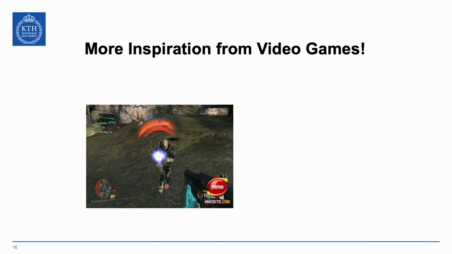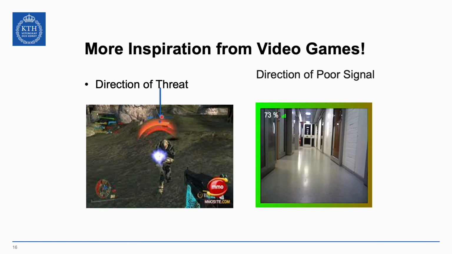But then if you were shot from the back, you would have some red bars down here, and from the side you would have some red bars over here. So if someone is shooting you from the side, it makes sense to turn left and face them, or jump into cover or whatever. Either way, this signal, the red bars here, gives you a direction of threat. We think it's a good idea to use a similar concept of providing the direction of the signal strength increase and decrease.